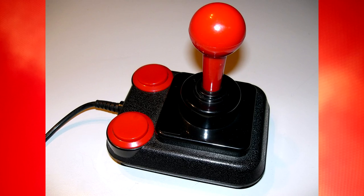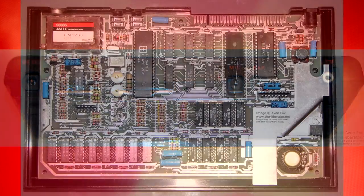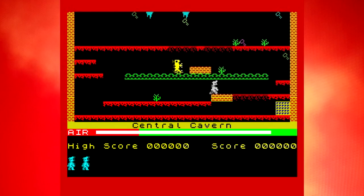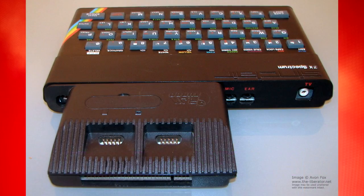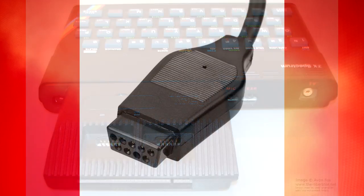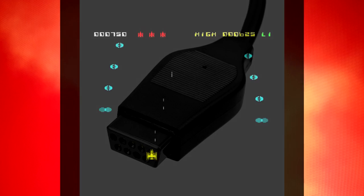Well, they're all joystick interfaces. You see, the original ZX Spectrum models didn't have built-in joystick ports — there was no way to connect a joystick to the original system directly. There wasn't even a delete key or a reset button, so clearly joystick ports were too much to ask. But the ZX Spectrum fairly quickly became a very popular games machine, so many companies, sensing a gap in the market, created joystick interfaces — devices that connected to a ZX Spectrum and allowed you to plug in a 9-pin Atari-compatible joystick, something that was becoming a de facto standard on 8-bit home computers of the era.